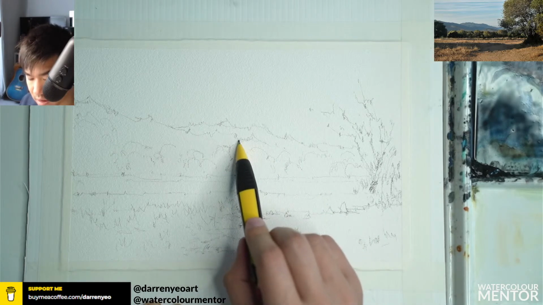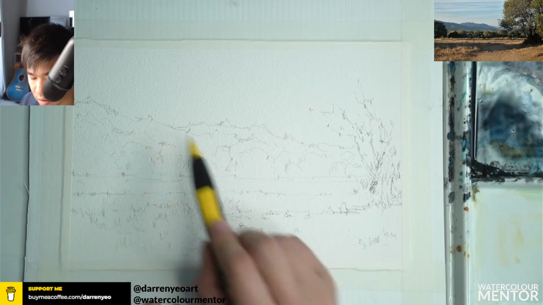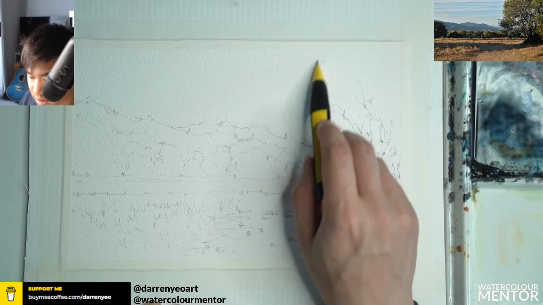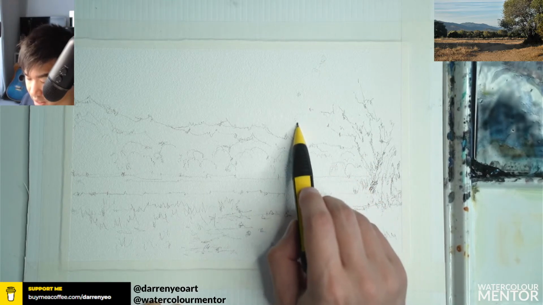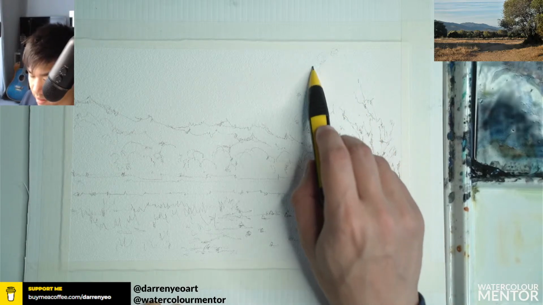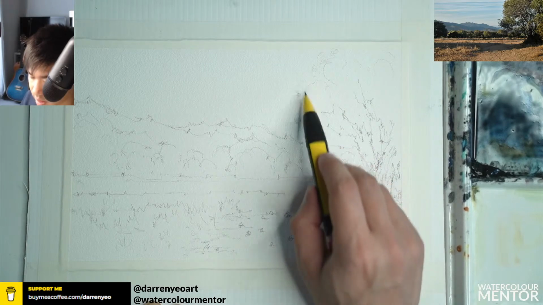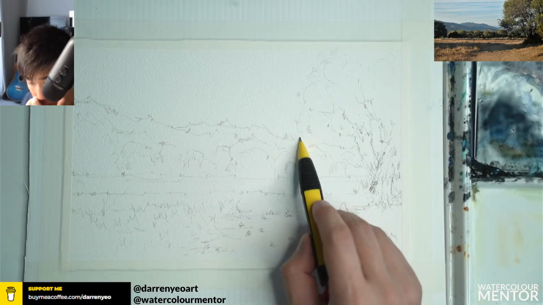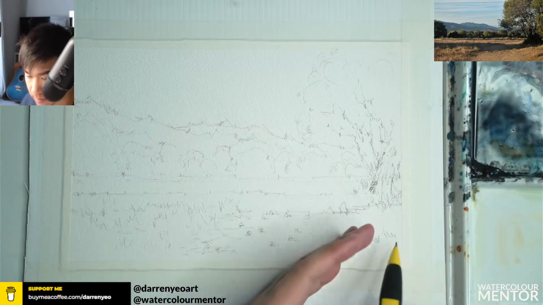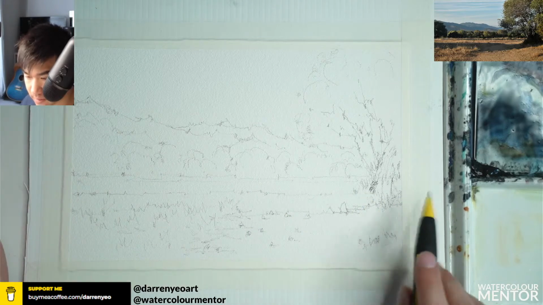Normally, I probably wouldn't do as much drawing with these mountains, but it's just to show you. So you've got the mountains, and you've even got the trees here. Let me just put in a little indication of where the leaves come out from, like here. See that? Just a little indication to know where it comes out. Some of the branches, we've got the shadow, we've got an indication of the light.